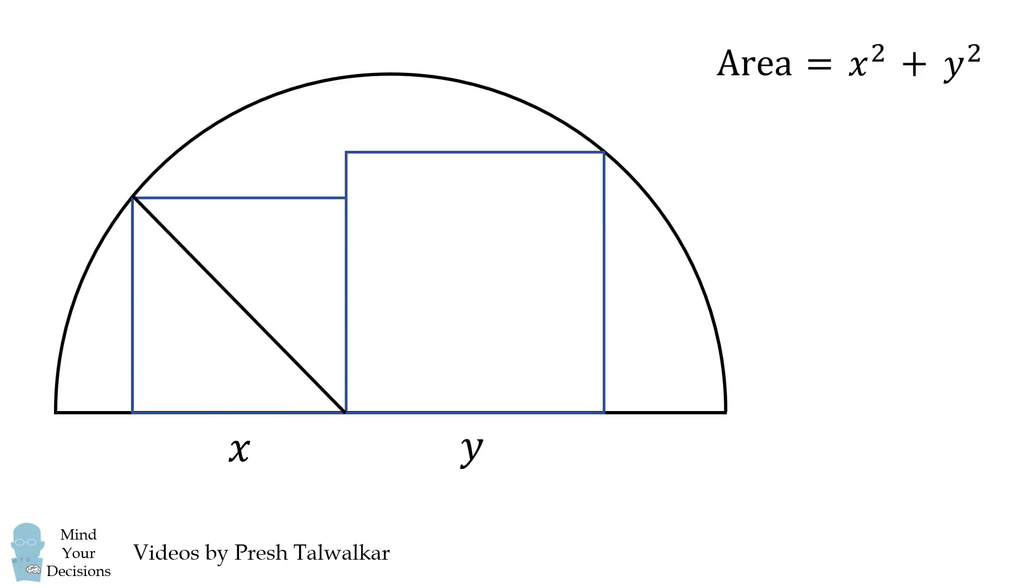Draw the diagonal of the x square. Its diagonal length will be equal to x times the square root of 2, and the diagonal will bisect the right angle into two 45 degree angles.